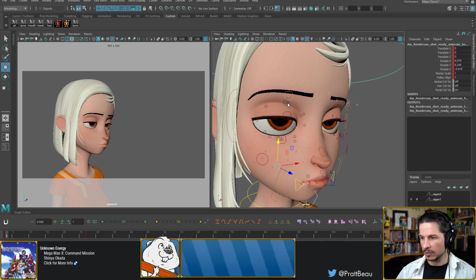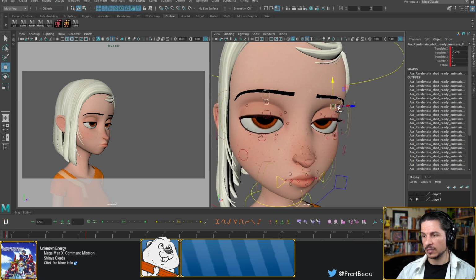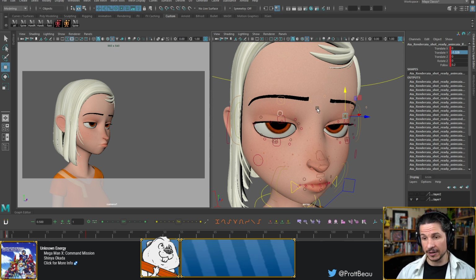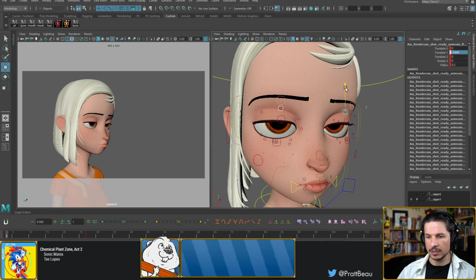So for example, on this bored expression, I have changed these controls a little bit. If I reset them, you can see this is what I had before. It gives these really deep shadows here. Now, you don't want to go too far with them or else you'll start to get this, which could also work, but again, it depends on who the character is. For me personally, this is not as interesting because now we have no definition in the brow area. So I like to go for a happy medium where we get that softer look, but we still get the contrast, the silhouette, where we can clearly see the eye versus the brow.